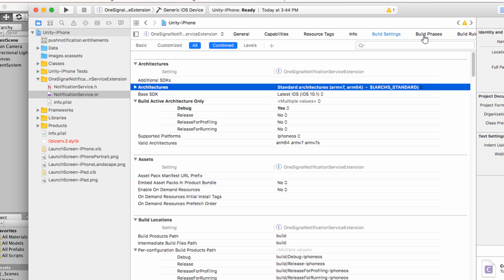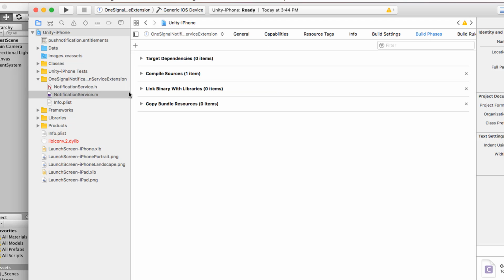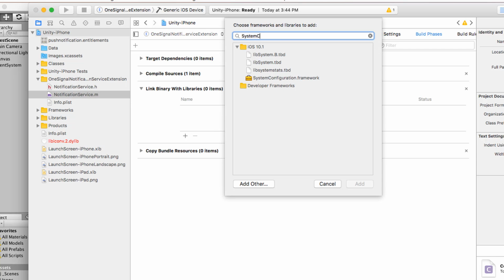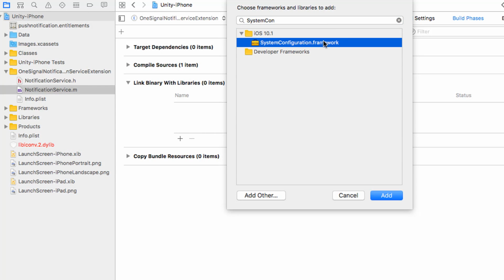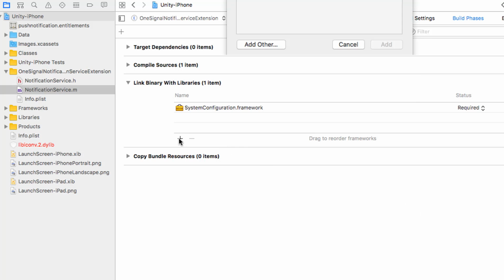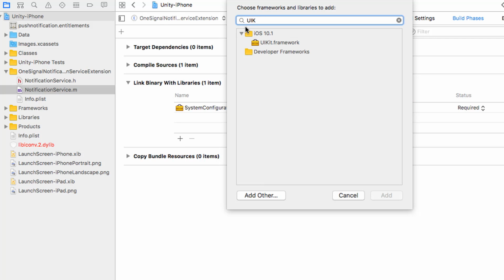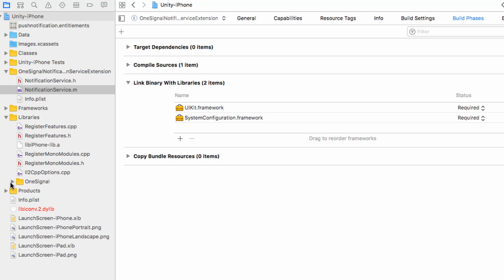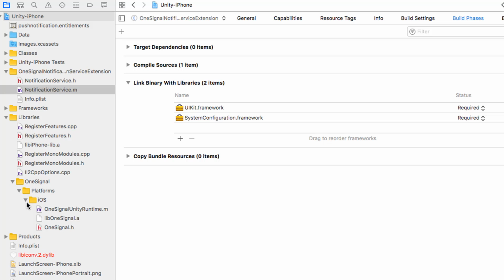And now go to build phases, and we're gonna need some libraries here: SystemConfiguration, as well as UIKit, and some .a file. Go to libraries, OneSignal, platforms, iOS, and just drag and drop the .a file here.